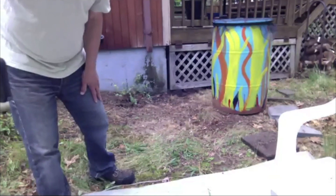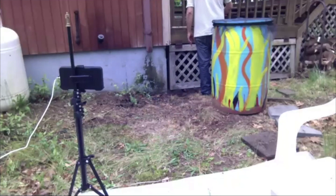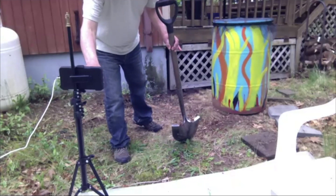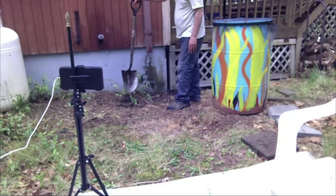So I need to level it. I brought along a shovel and a spade. I need to fill in a little bit of the area here with some soil, take out a little bit of soil here. The rain barrel is going to go right here. Hey Paul, can you speak up please? Yeah, I'll try. Thank you.